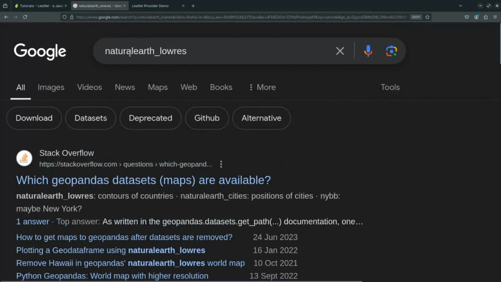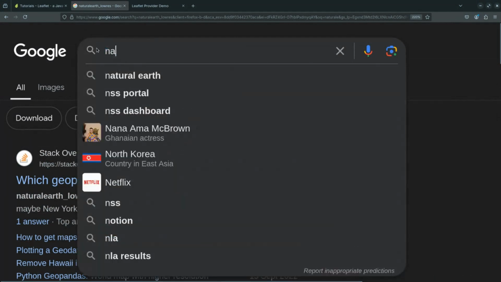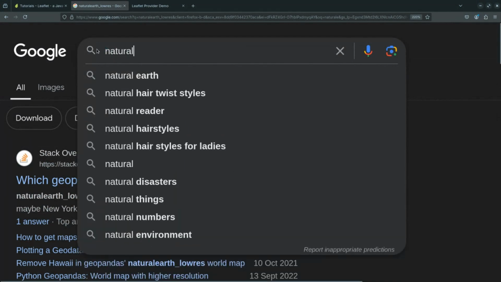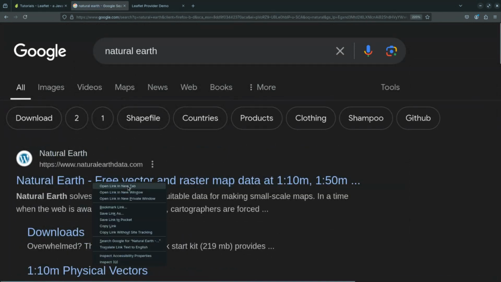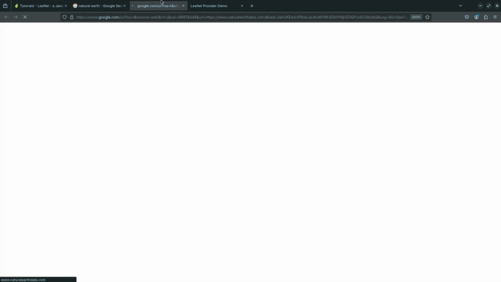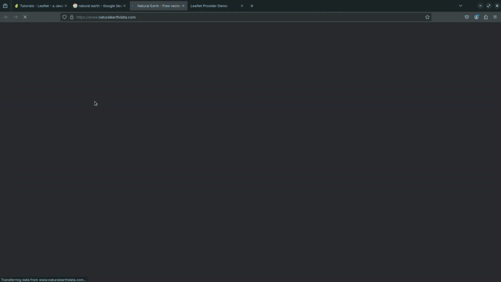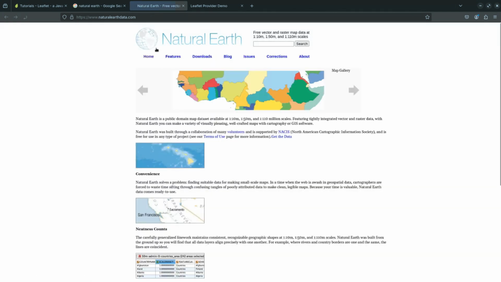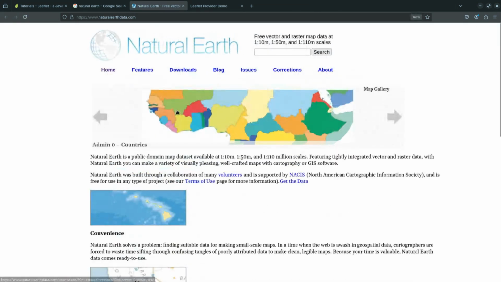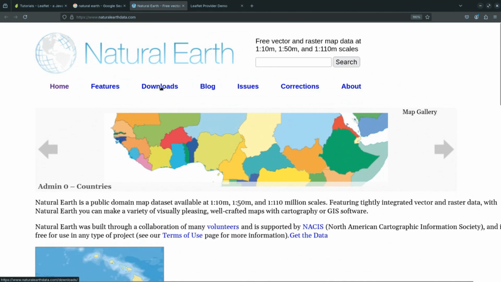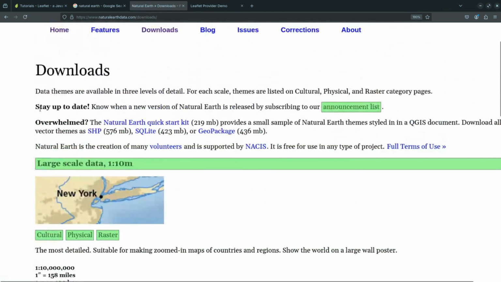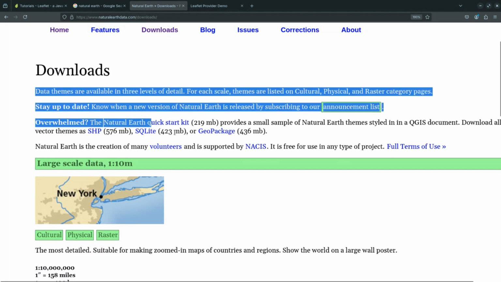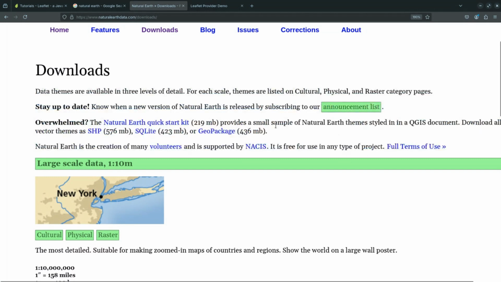Okay, so I was actually focused on the one that comes with GeoPandas. So Natural Earth, this website, you just go to their homepage and then we will get to download some data for this tutorial. But if you have a shapefile on your machine and you want to use that one, that is also completely fine. It will work well. So come to downloads if you want to follow me. And then I think this one is for the US, but no problem.